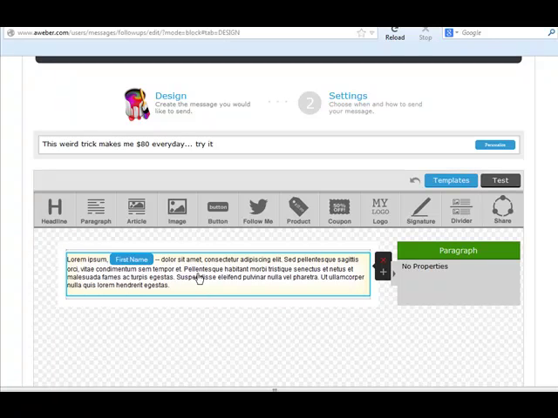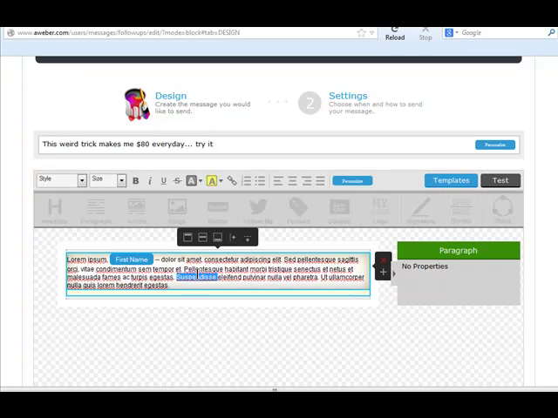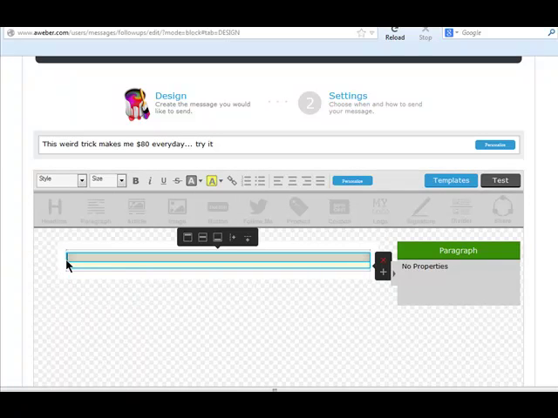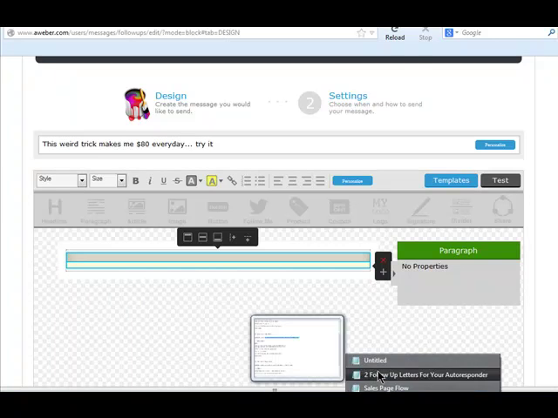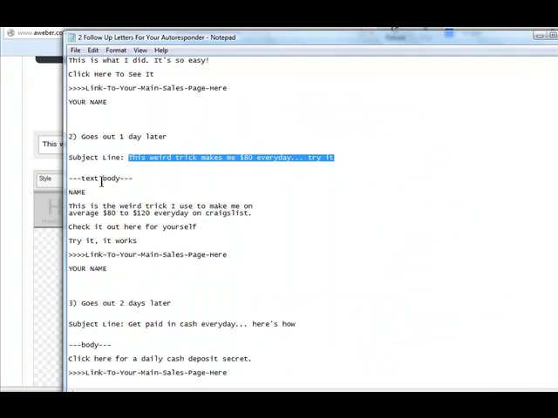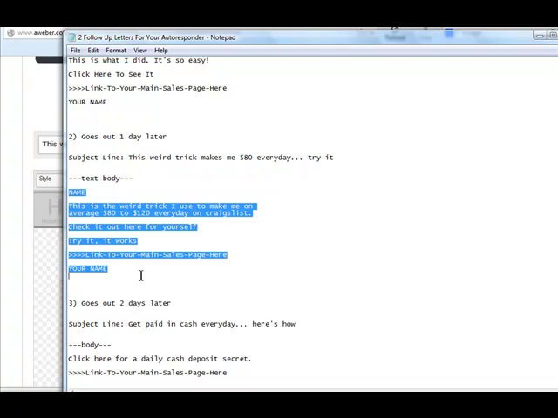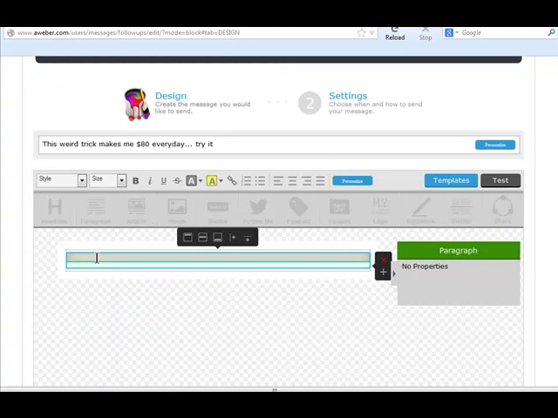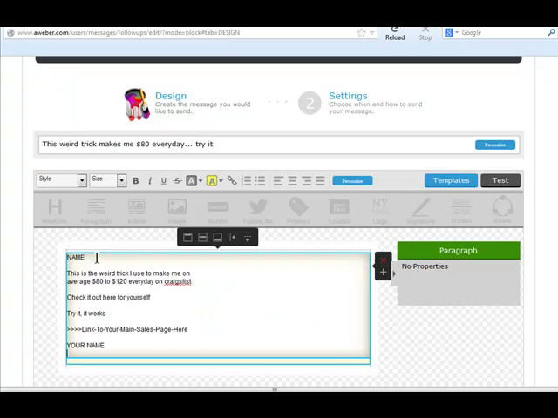Then you want to double click in here with your left clicker, double click real fast, highlight everything in there, and delete it out. Okay? Then you want to go here to your letter, and you're going to want to get the body, which is below, body. I copy and paste, bam, copy that. Then I go back to here. Make sure you double click on that so then you paste it in.